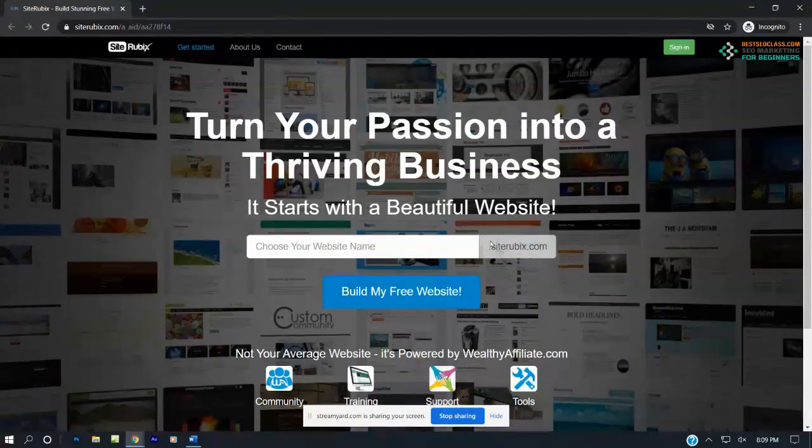The first thing you need to do is see if your domain name is available. The first thing we're going to do is get you a domain name. So say my church is the On Fire Church. Then I would type that in here, the On Fire Church. Whatever you want your domain name to be, it's going to be whatever you type, .siterubics.com. But it needs to be available. As you can see, the On Fire Church is not available. So for the sake of this webinar, I'll just put my cool website. Let's see if that's available.